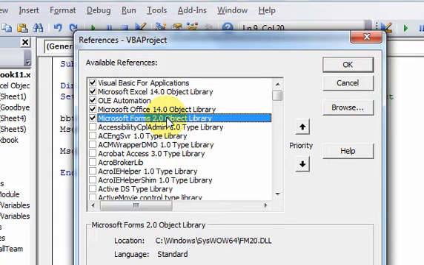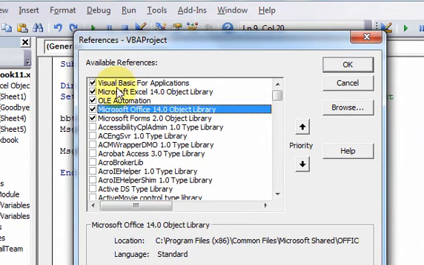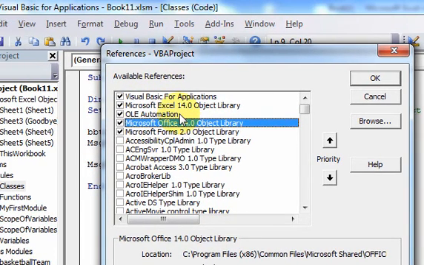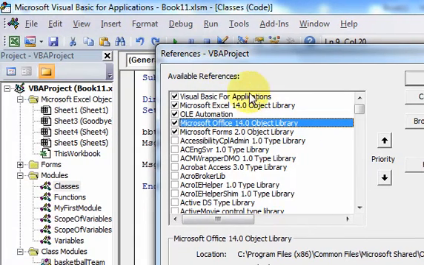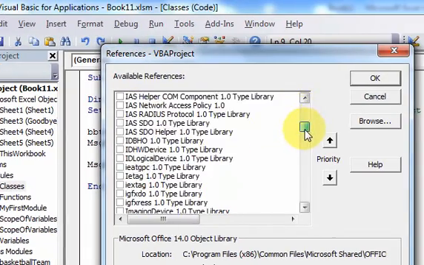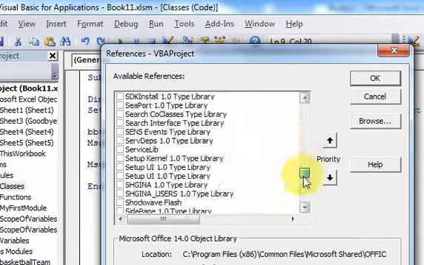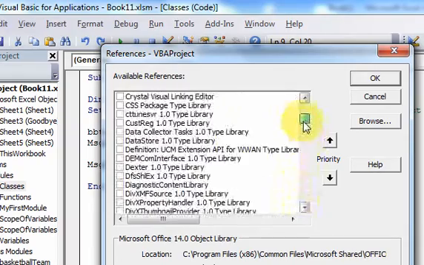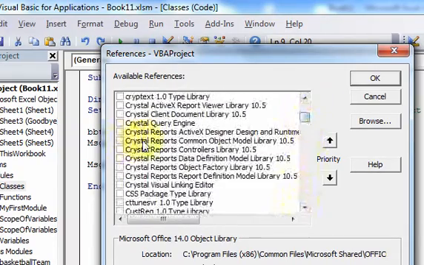So what does the form look like, and what can go on it? What components can go on it, like buttons and all kinds of stuff? So that's for forms. But these are the default ones that you should see when you go to this reference window, and if you don't see them, you can always click on them. And then there's all kinds of other stuff that, as you program in VBA, you don't need to memorize any of this stuff. I don't know 99% of these things, but there might be a time when you're going to need one of these things, and you can go and click it and click OK.